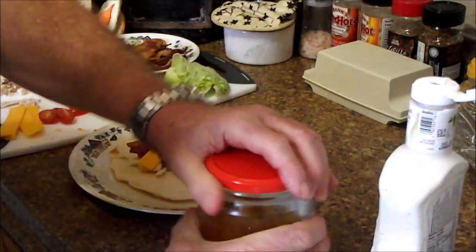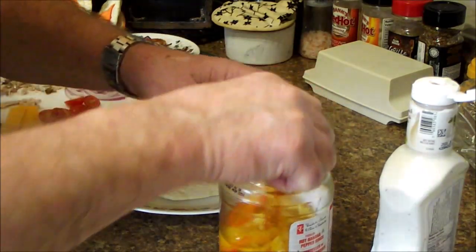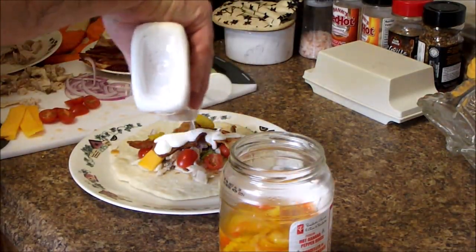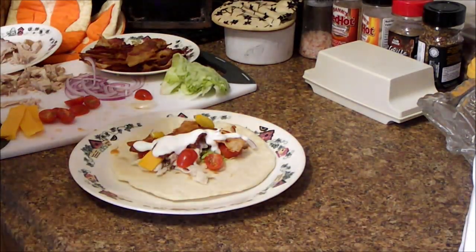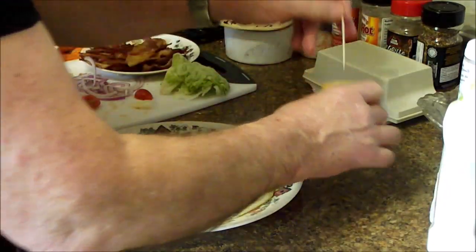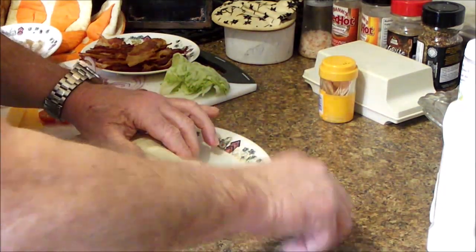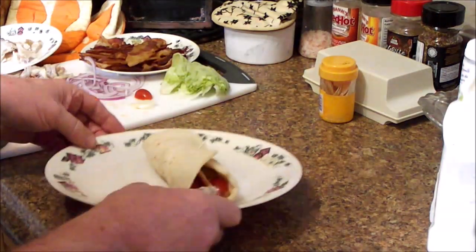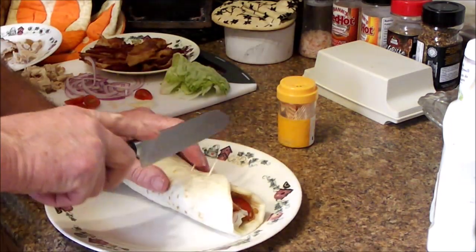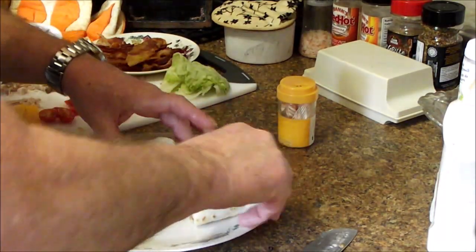Bit of hot peppers, some ranch dressing instead of Caesar, because we haven't got Caesar. And that should be it. We'll splurge today. We'll even use a toothpick. And we'll wrap this up. There you go. In fact, let's cut it in half. Put big picks to make it neat. It should have been done on a cutting board, not ruining my knife edge on a plate.